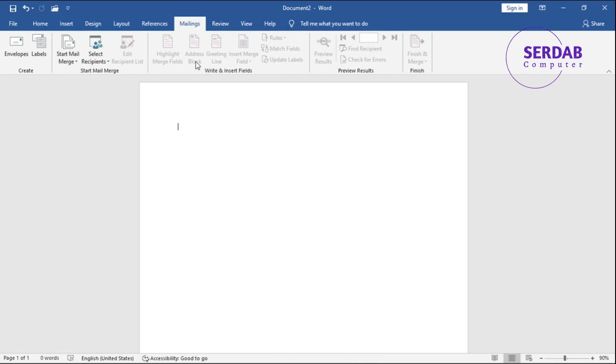and automatic envelopes and labels for anyone. You can create anything, and you can use this in an exam paper as well. You can use this with anything that needs to be automatic, like names, and that's all about it. At first, we're going to create a list for ourselves.